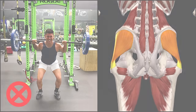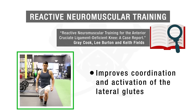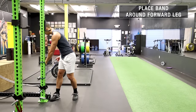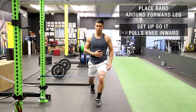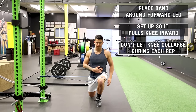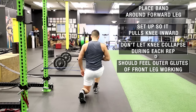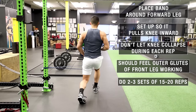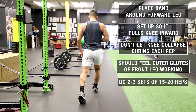To improve this, you'll want to start doing Reactive Neuromuscular Training, or RNT, which has been shown to improve the coordination and activation of the lateral glutes. One such exercise is the RNT Split Squat, where you place a resistance band around your forward leg and either have a friend pull the band inwards or attach it to a fixture to provide inward resistance. As you perform the Split Squat, try to maintain your knee in direct alignment with the direction of your foot. The resistance from the band should stimulate your lateral glutes to kick on at the right time to keep the knee stable. Adding 2-3 sets of 15-20 reps into your leg workouts is a great way to teach your body to properly activate the lateral glutes during your squat, which will prevent knee valgus and mitigate any knee pain you may have been feeling.